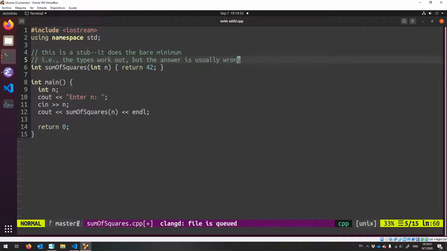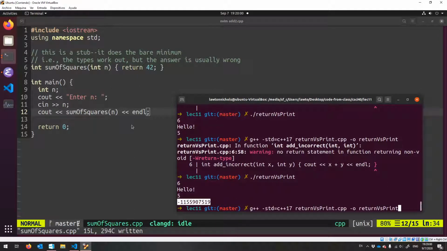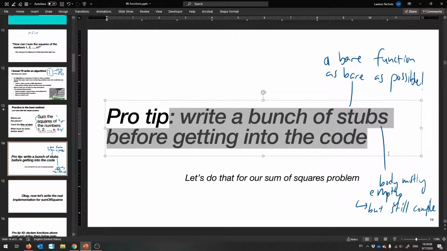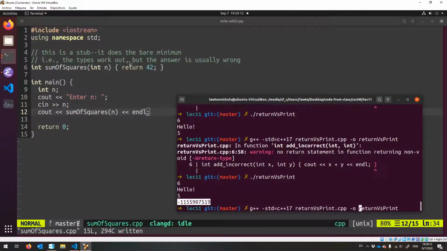It might always be wrong for this problem, but you never know. So we have just made a complete program that compiles. It just doesn't do it right yet, and this is a good starting point. This is called using stubs. We just write a bunch of stubs for all the functions that we need to write before getting into the actual code. That's a stub, and obviously it will just print out 42 every time.